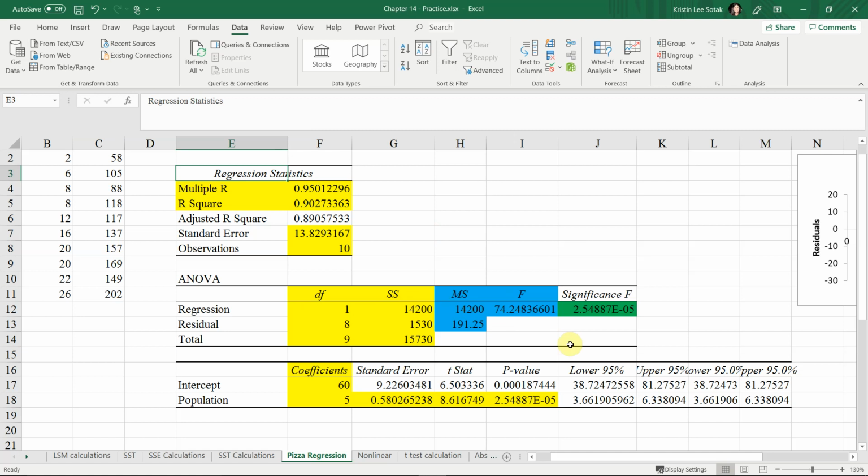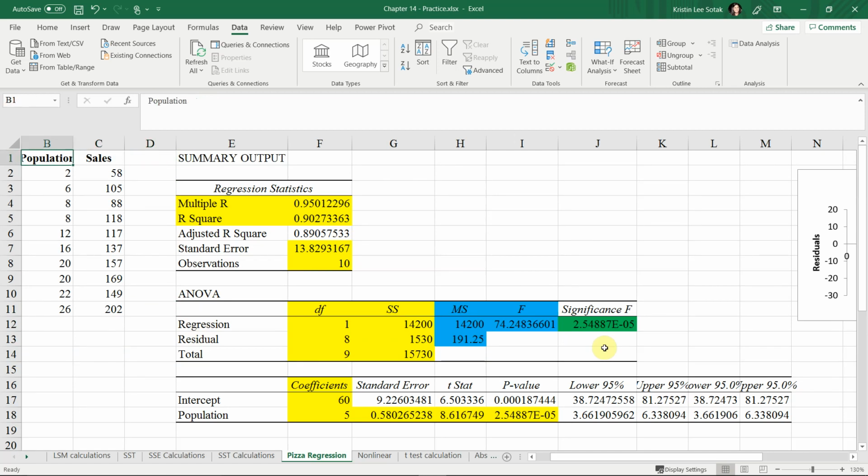For some of your homework problems, I have you do them by hand so that you can understand them, and then there are a lot of problems where you have the Excel files and you just plug them in so that you have the output and are able to interpret it. Because ultimately, when you get into the real world, that's what you're going to be doing. You're never going to calculate the intercept by hand. You're going to use software to do it. But like I said, by doing it by hand, you really appreciate the output and what it means.